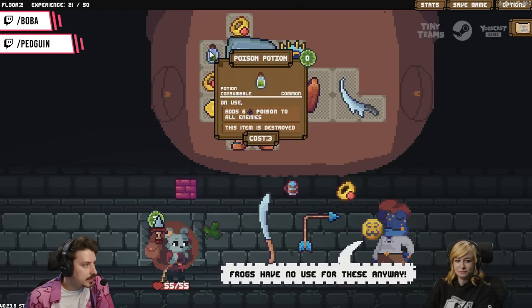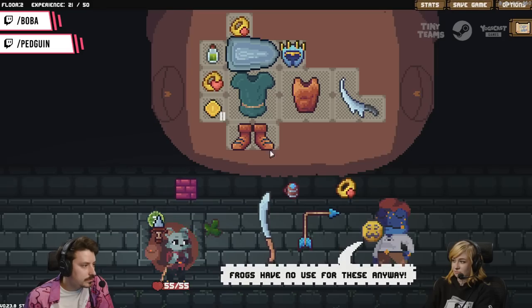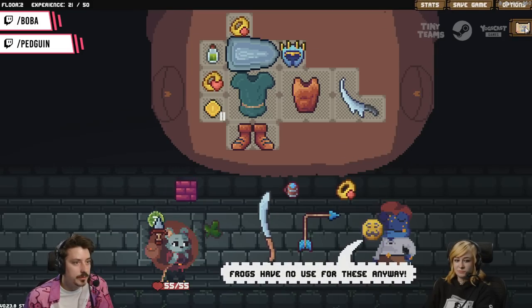We could buy another ring and sell the poison, but do we need any more health? Peepers? We kind of want to save that infantry slot anyway.